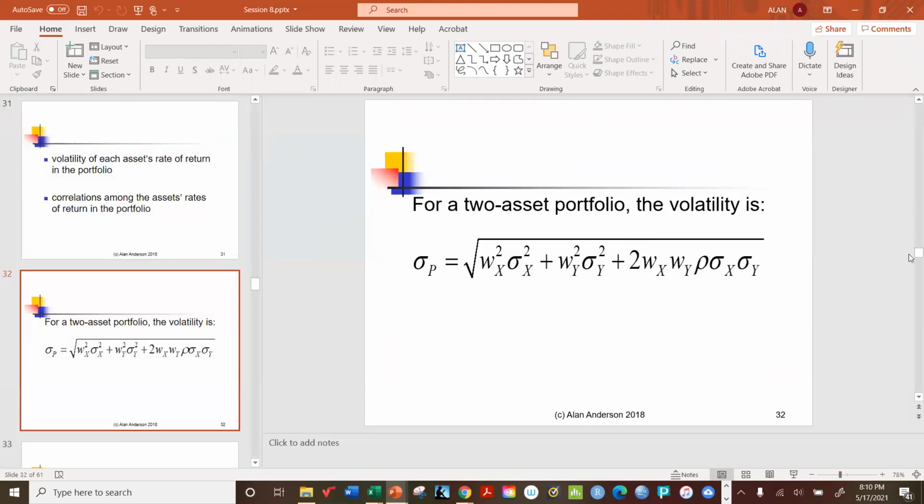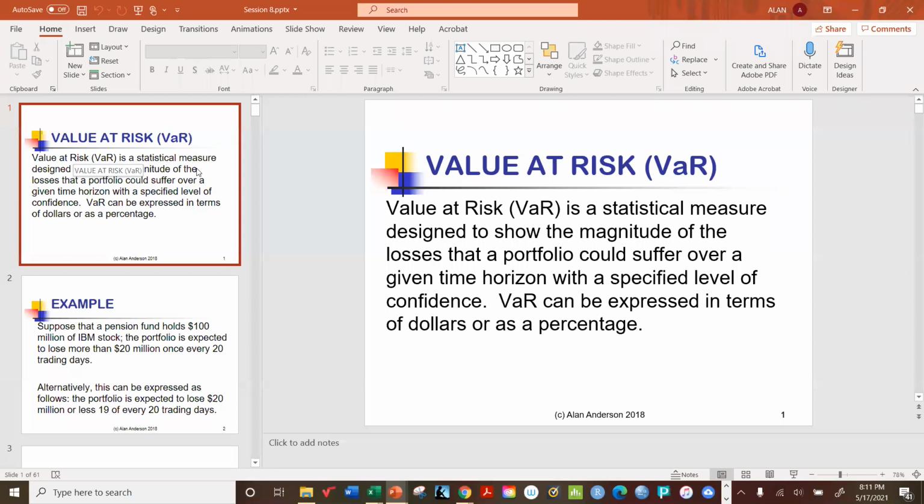This is such a big area. We could have done two or three entire classes and not even scratched the surface of derivatives. It's such an intense, deep area of study, but we can only do so much in one course. So we'll wrap it up next week with our discussion about value at risk, and I will get all of your assignments back to you. In the meantime, we're done with your assignments. There are no more, and I'm sure you'll be relieved to hear that.